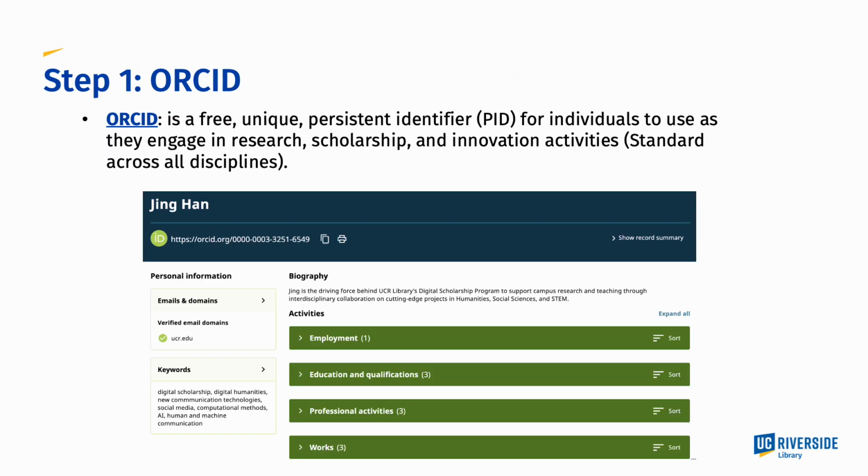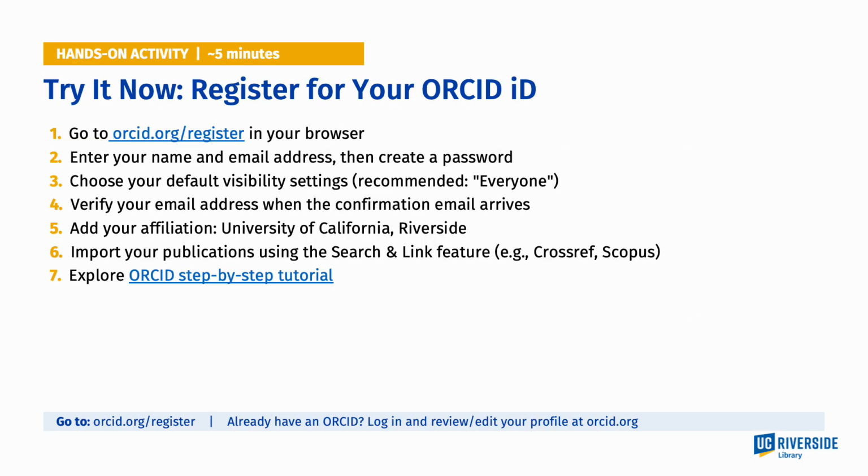Open Researcher and Contributor ID is a free, unique identifier for people. It's often required by grants and publishers. You might have heard of another unique identifier for research: Digital Object Identifier, DOI, for articles, datasets, and digital academic outputs in general. You can add employment, services, works, awards, and other fields into your ORCID record manually or automatically using the feature Search and Link. Pause the video for a minute and create your ORCID account and follow the tutorials to learn more.